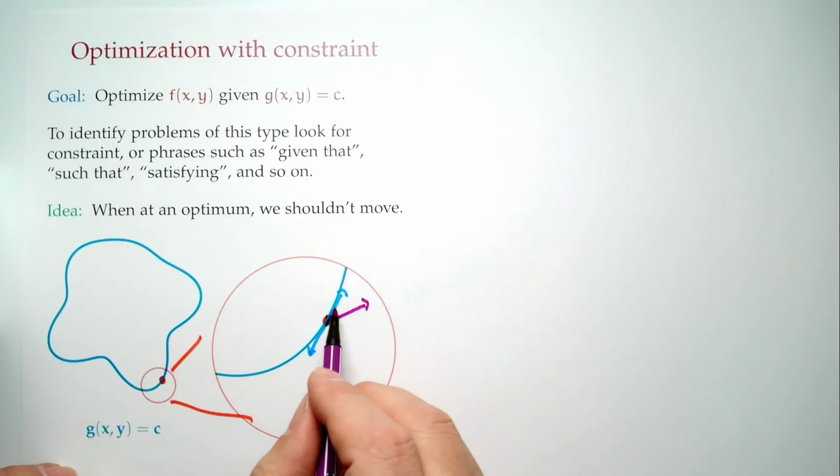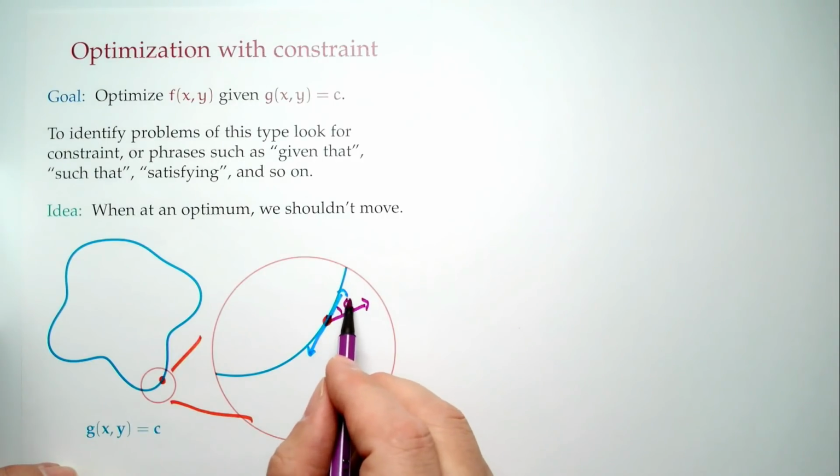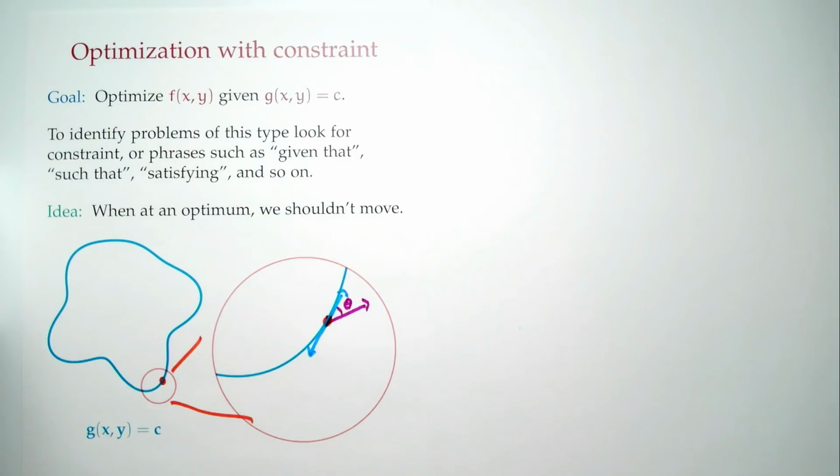Now, given that this is my picture, and let's assume that the picture is accurate, which is to say that this angle theta is very acute. It's an acute angle. Is this going to be an optimum value? In other words, is that point on the curve G a point that I want to stay at? And the answer is no. But why?